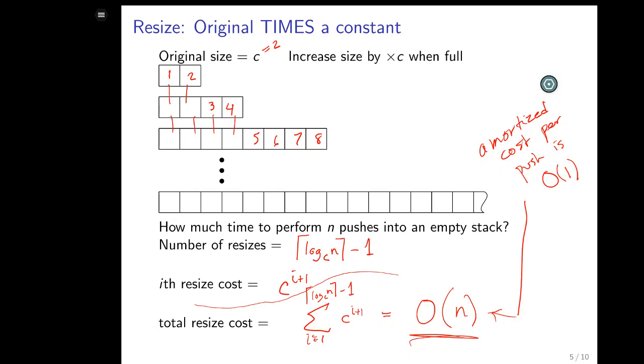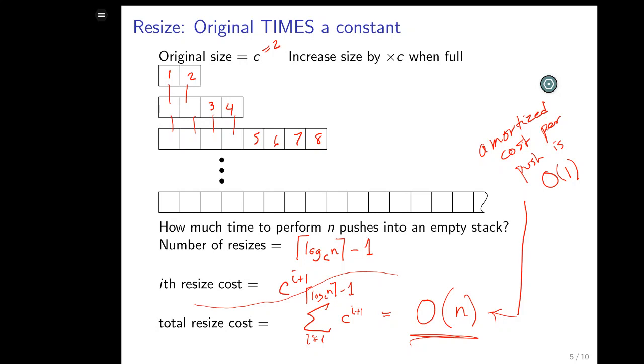I'm up to infinity. Yeah, you use all your memory, but what's really happening is you're allocating space that you may not use. This is saying I'm never going to allocate more than twice as much space as I'm going to use if I use a factor of 2. Whereas if I go up by huge factors, then I risk wasting space, which I have to pay for, because I have to initialize it. Which means if I don't use it, then it's not going to give me this order 1 amortized cost.